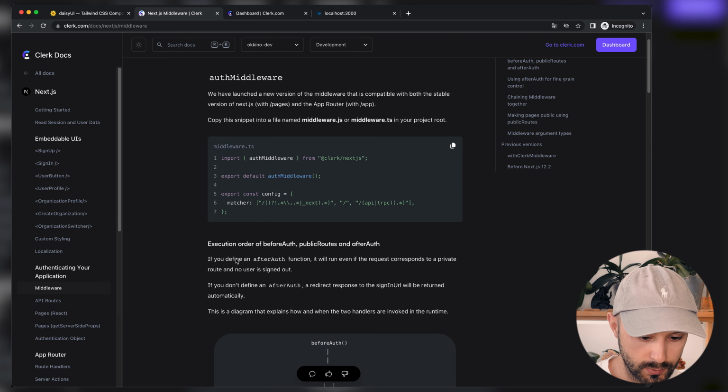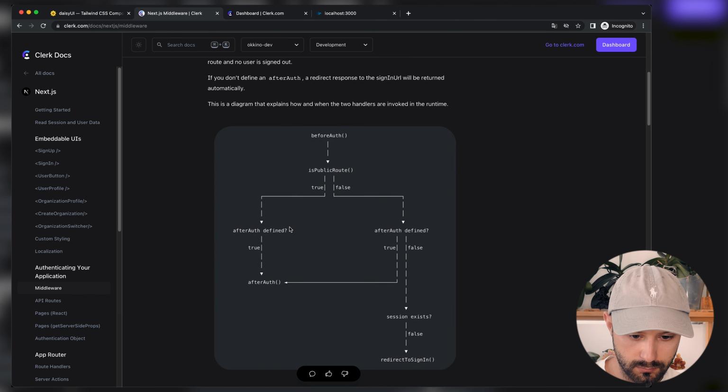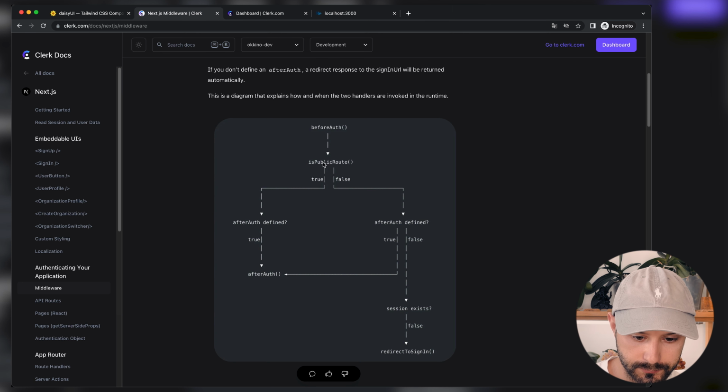Let's head into middleware. That's how middleware basically works. It checks is it a public or authenticated route. If we authenticate it, we should do something after auth. If not, it checks the session and redirects to sign-in. So middleware basically has life cycles.